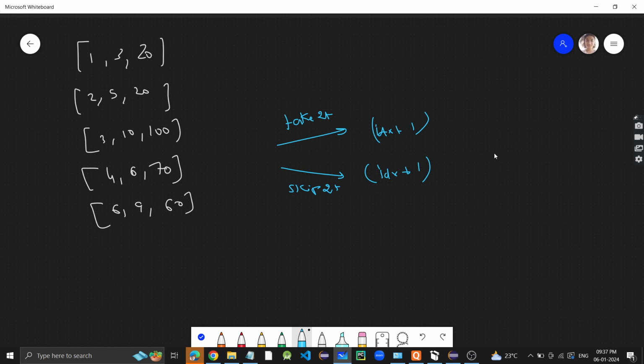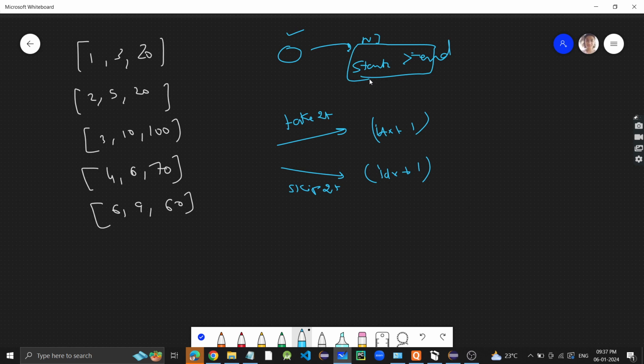We shouldn't do that. When we are taking it, it means we have taken the current job. Now we know that the next job which will come, its start time should be greater than or equal to the end time of this job, right?